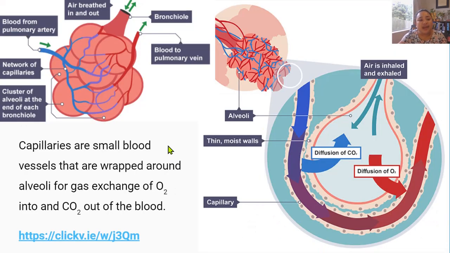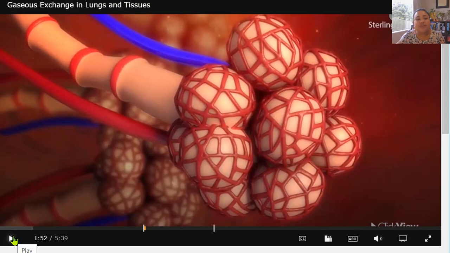Here's another diagram showing the blood vessels called capillaries here. They surround the alveoli. So ventilation of the lungs here, air going in, air going out, and blood flow through the capillaries means that any oxygen that comes into the blood is always being removed. This maintains a high concentration gradient across the alveolus. Let's watch this video here about gas exchange at the alveolus.